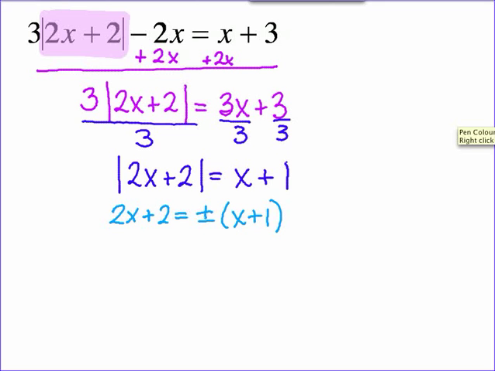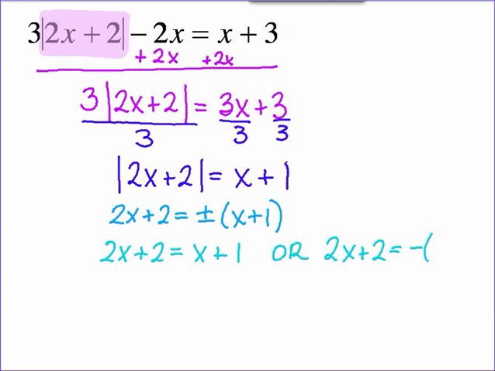So what's my first one going to be? 2x plus 2 equals what? x plus 1, or what's my next one going to be? Good. Negative x plus 1. Now some of you might notice that there is a shortcut on the second one. You could just make each of those negative and get rid of the parentheses. So what I'm saying is you could just write it as 2x plus 2 equals negative x minus 1 and take care of that negative sign, if you can remember to do that.